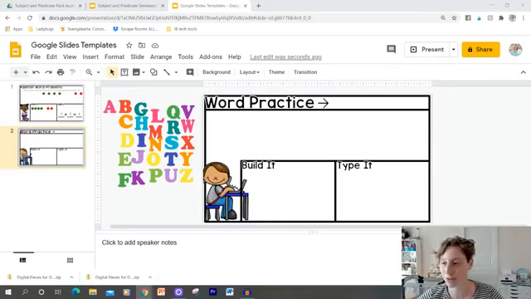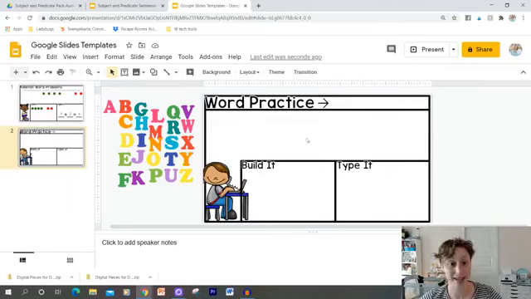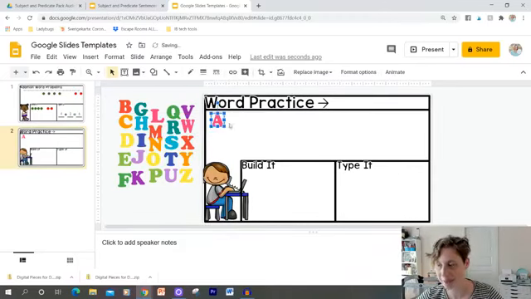So first on my screen, these are images of letter tiles. They are an image, and it's really, really simple. What we're going to do is start an activity where I'm going to put the alphabet here for students to build a word and then type it. I'll add a text box here later. We'll start with the letter A, and I'm going to make copies of the letter A. I'm going to start with 2. So now I have 2 copies. Now we're going to want to have a lot of copies.